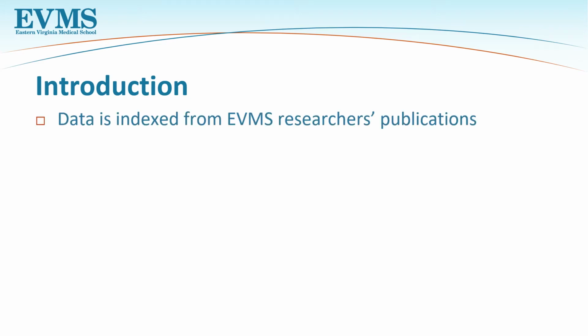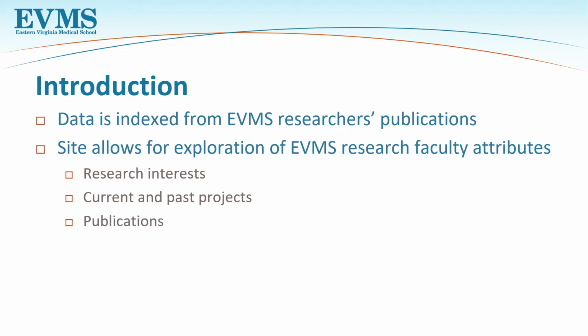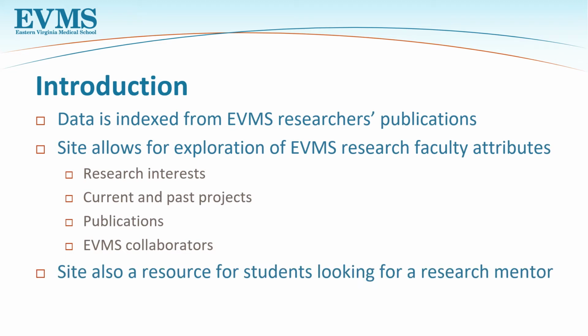The Researchers at EVMS system is loaded with data that is indexed from EVMS researchers' publications. The site's functionality is based on this indexed information. Browsing the site will enable you to discover the research interests of EVMS research faculty, information about their current and past projects, their publications, and their EVMS collaborators. You can explore research interests further by clicking through to all of the researchers' collaborators or their collaborators' collaborators. Using this site will also help EVMS students find possible research mentors.